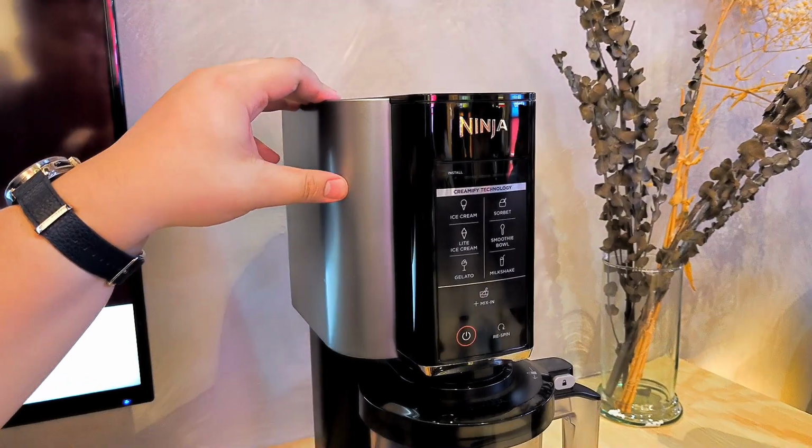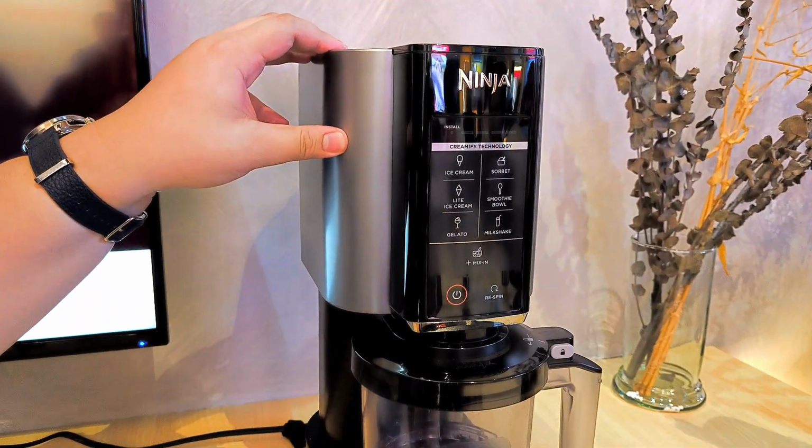I'm here trying the sorbet, parang ice cream na gawa sa mandarin fruit. Nagawa to gamit ang Ninja Shark na parang ice cream machine, no? So, pa-interview tayo saglit. Okay, so for this one, this is the Ninja Creamy, our ice cream maker.